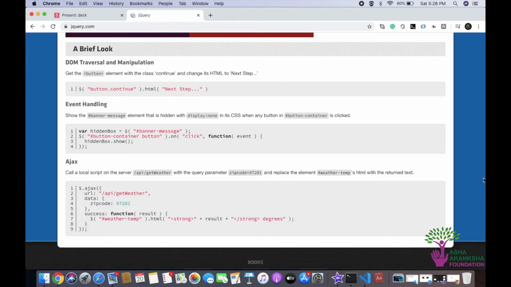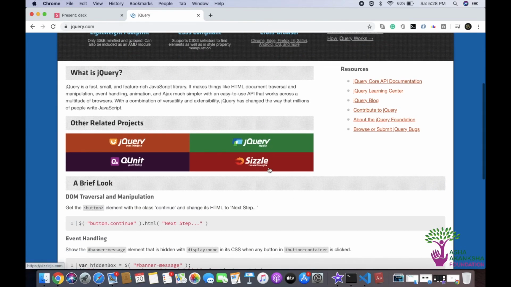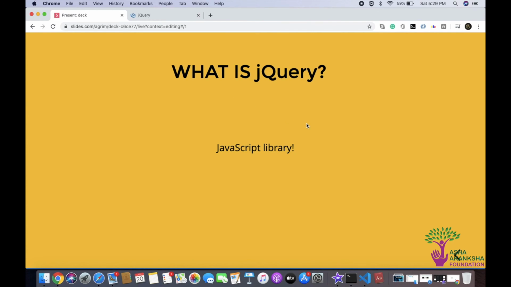So this was just a really basic example of the power of jQuery, and we are not going to spend a lot of time on this because there's actually not a lot of new concepts in this. The only thing that we are going to see is how to change the syntax from vanilla JavaScript to jQuery. And that will be enough for you to get started and get a lot ahead in jQuery even in the future. So that was all about the intro to jQuery. In the next video, we can start the selection part, because as jQuery is JavaScript, the selection and modification procedure will hold true here too.